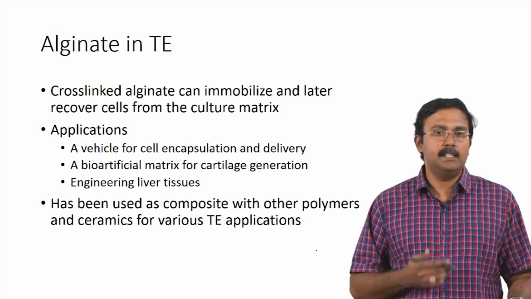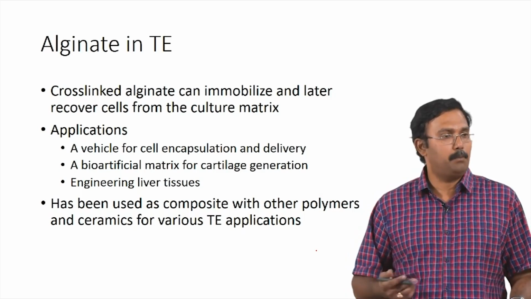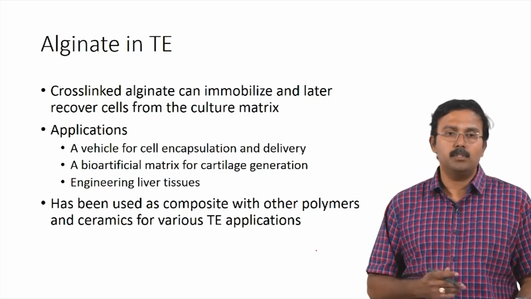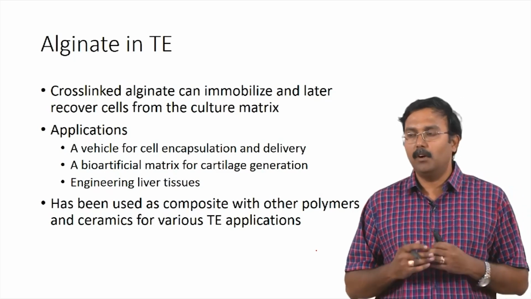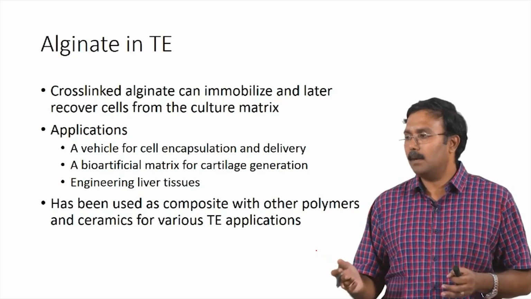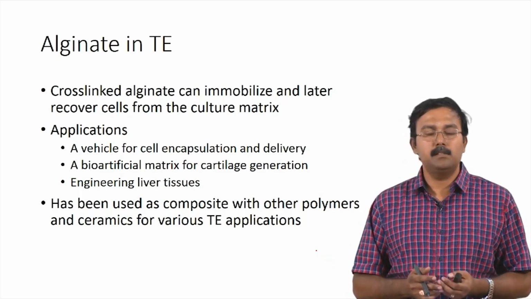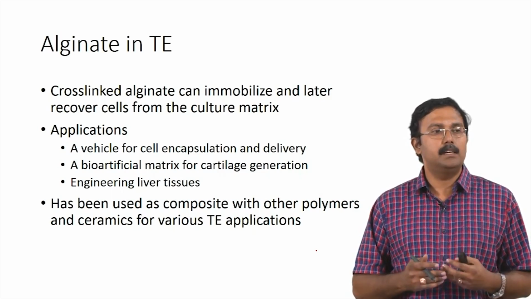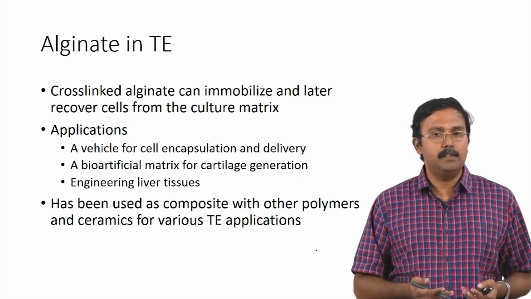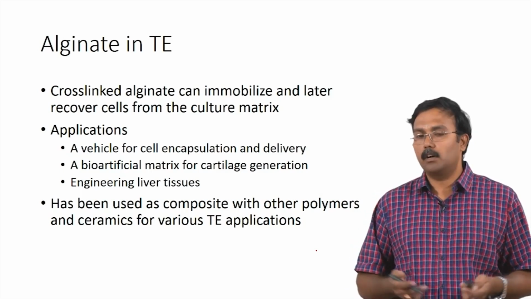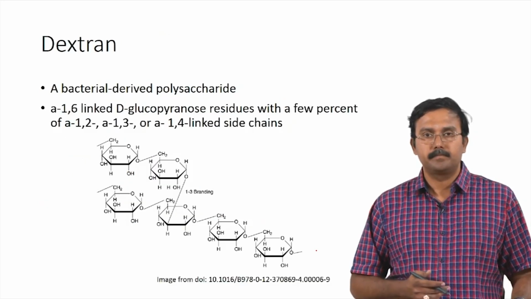So, as I said, it is commonly used as a composite with other polymers and also with ceramics for tissue engineering applications. See, most of the polymers will always be blended with ceramics when they want to use it for bone tissue engineering, because the polymers themselves will not have the desired bioactivity and the mechanical property. So, you try to blend them to form composites with ceramics.